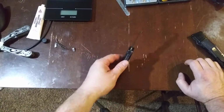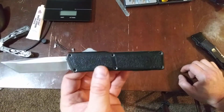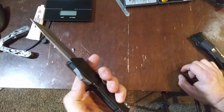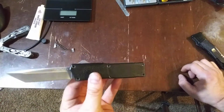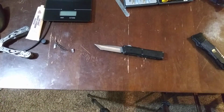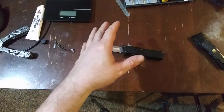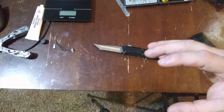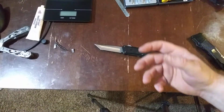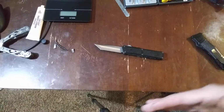So this is a Lightning OTF, and it's maybe about 5 or 6 weeks old, if I had to guess. And basically it's broken, and I broke it. I was able to fix it. It broke in a very similar way, but in a different area of the knife. I tried to fix it, and I ended up making other things worse.